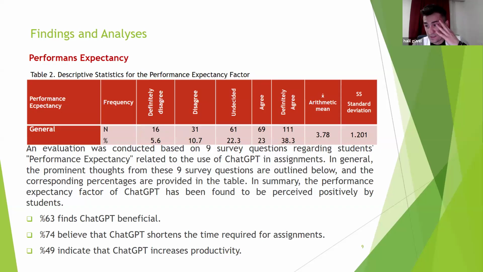In short, the performance expectancy factor consisted of nine questions. In summary, ChatGPT has been found to be perceived positively by students under the performance expectancy factor. As you can see, 63% find ChatGPT beneficial, 74% believe ChatGPT shortens the time required for assignments, and 49% indicate that ChatGPT increases productivity.